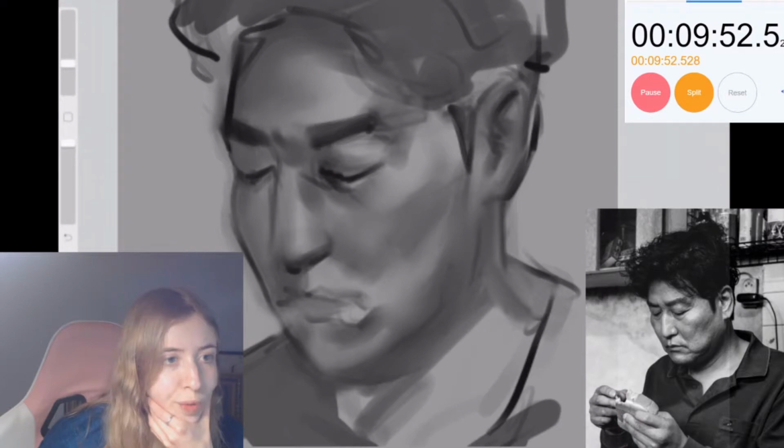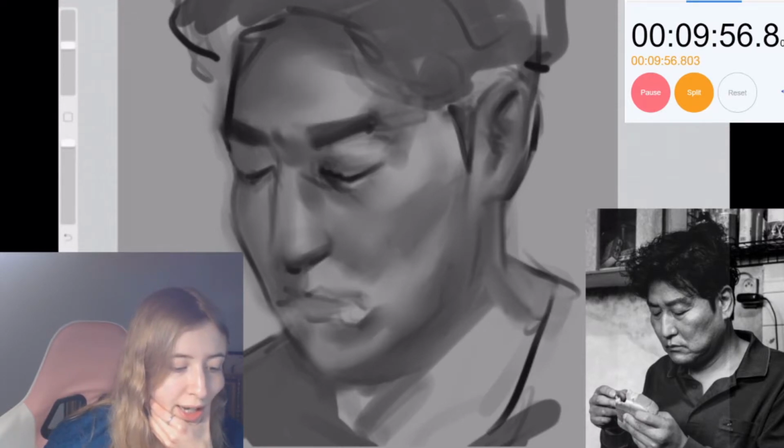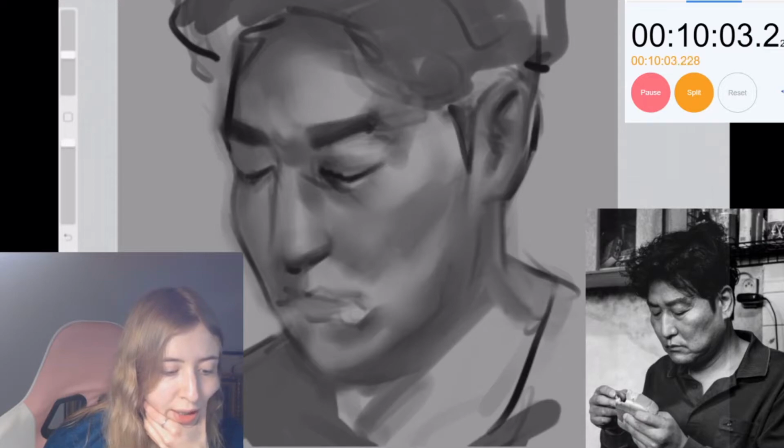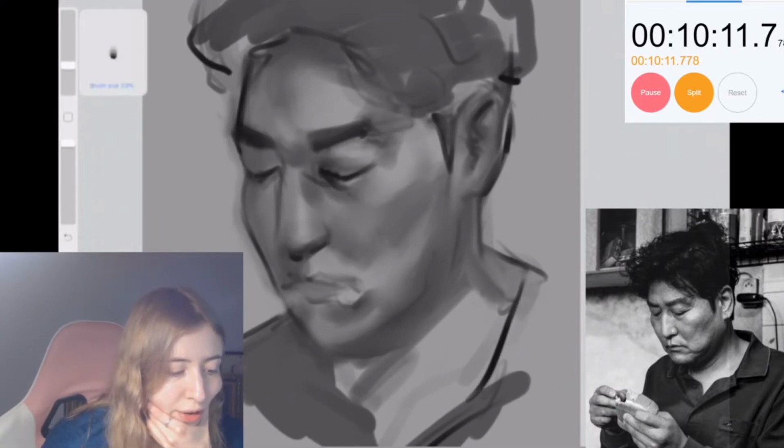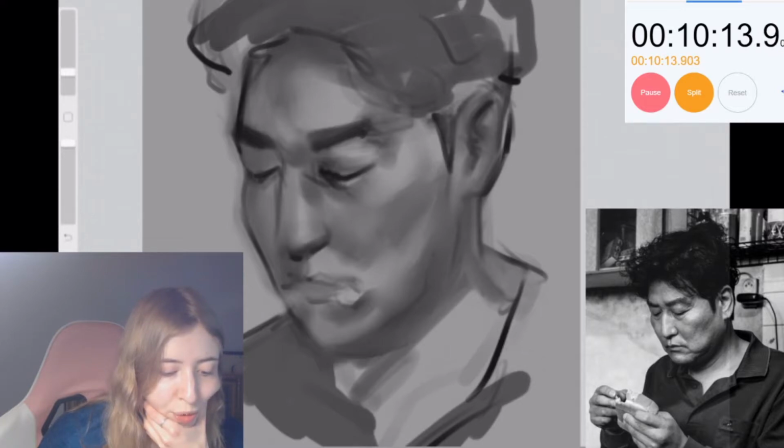We're gonna zoom out a little bit more and just try to focus on getting in some big shapes at this point. Let's see, a little bit in between his brows, just slightly. We are going to blur this out a little bit afterwards as well, so although we are trying to get some more defined shapes at this point, it's not the end of the world if things are slightly off.